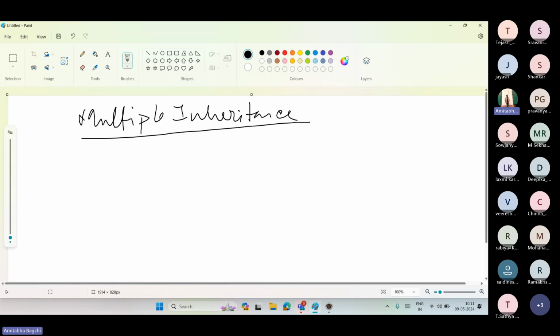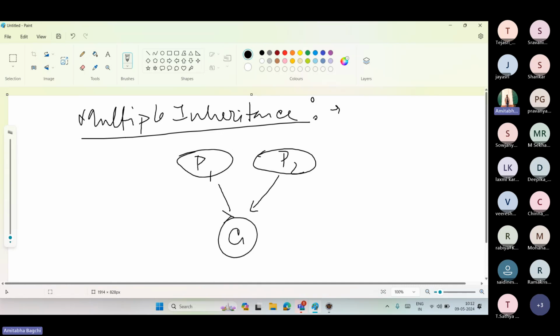So what is multiple inheritance? Multiple inheritance means you will have multiple parents, parent 1, parent 2, and they would be inherited by a single child. This is called multiple inheritance, when you have multiple parents and one child class inherits multiple parent classes.